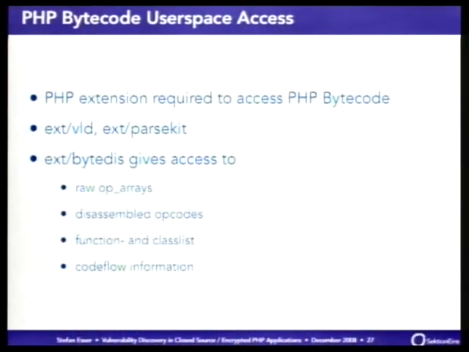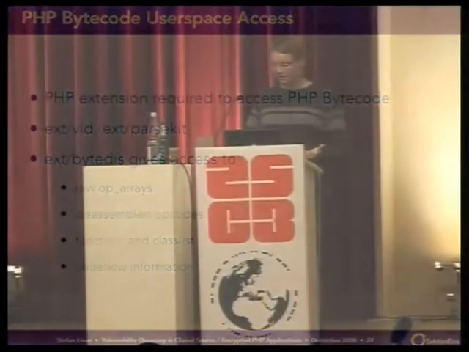And then, of course, you get a function class list, but this you can also restore from the other arrays. And last but not least, this is the most important thing, it will give you code flow information. You will get for every opcode an array that tells you which opcode lines will be executed afterwards, and which will be executed before. So if you want to create a code flow graph, you can do this with this information very easily. If you're now Googling for bytedisk or bytekit, you will not find it because it's not public yet. I will release it within January when I've cleaned up the code. Right now it's not public.